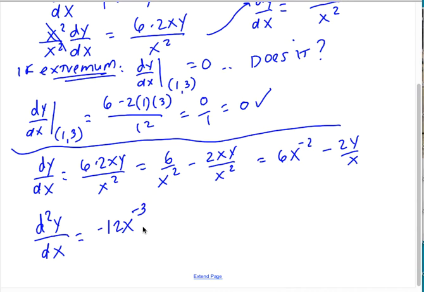I don't know if that was better or worse. Either way, and then this is going to be a quotient. Now I'm going to leave this minus out in front of the quotient rule. This is my high function and this is my low function. So my quotient rule is going to be low d high, which is a negative 2 dy/dx, minus high, which is the oh, sorry, I kept the negative up front. It's just a positive. My bad.